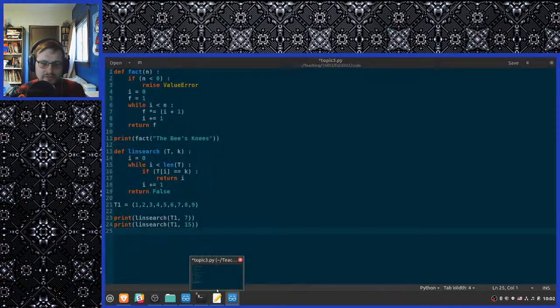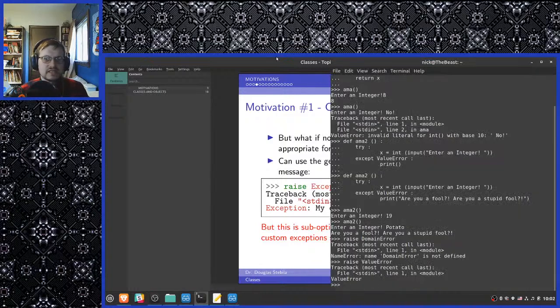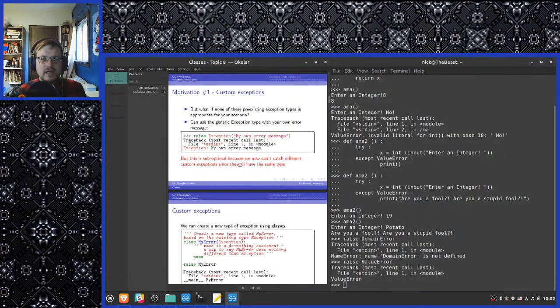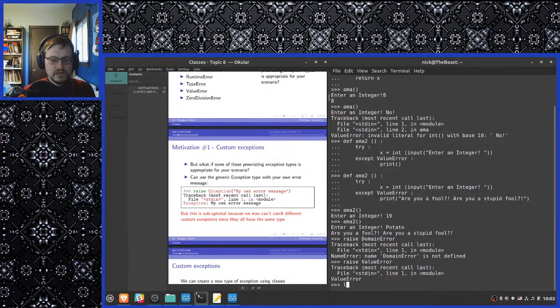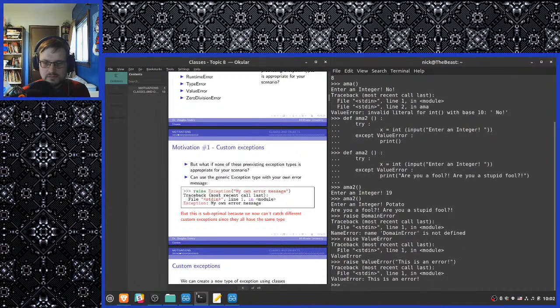One thing you can do, if you want to increase the usefulness of the exceptions you're raising in your program, is tie error messages to them, right? So you can make it so that your exceptions, when they occur, give a customized error message. But this is different.